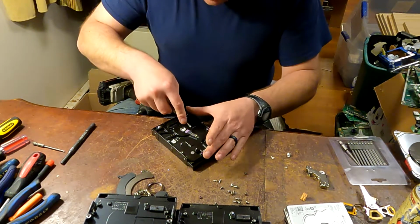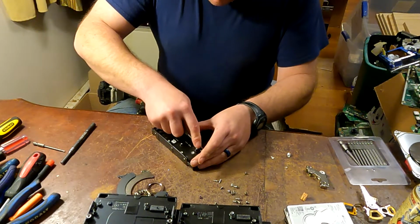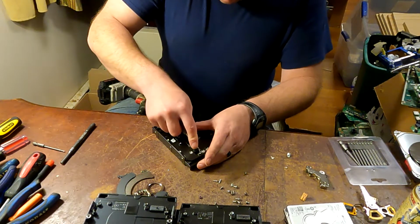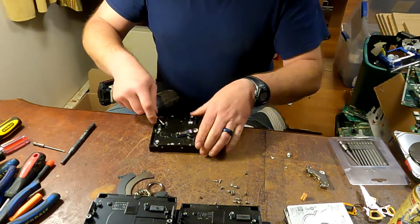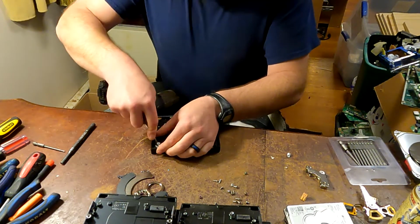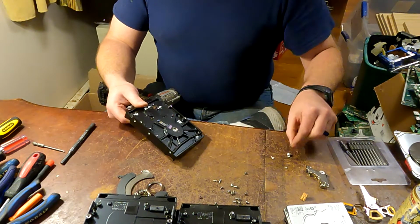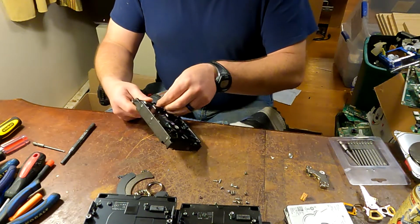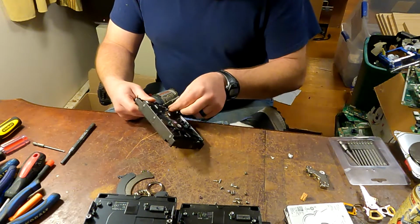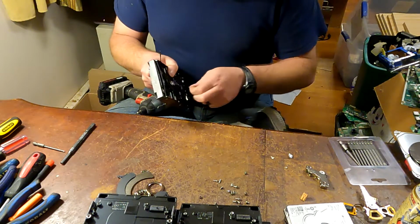Instead of struggling with them like this, because some of them can be a real pain, and some of them are pretty easy. I normally go through and just pull them up on one side and go back through. Technically it's aluminum, so I guess you could put it in with the aluminum, but I don't think the weight from these would make much of a difference.